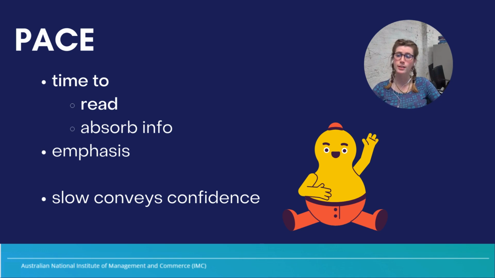So the first part of delivering your speech is the pace. So pace is about the speed at which you say the words. And the ways that we can use pace are to communicate emotion, such as confidence, and to emphasize key points. So when we use pace effectively, it gives the audience time to read information that we have on the screen, gives the audience time to absorb what we're saying and then reflect on it. It shows the audience what parts are important to listen to. Often when we say something important naturally, we'll just leave a little gap afterwards, like that.